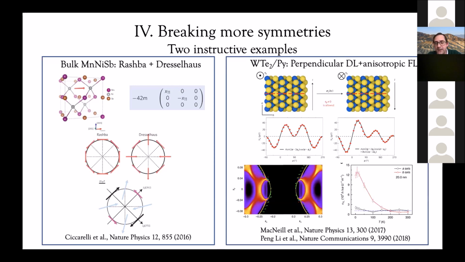There was also a very nice work by Dan Ralph's team in 2017 on a tungsten ditelluride permalloy bilayer, where the tungsten ditelluride has a very strong crystalline anisotropy. And you have a mirror symmetry that is only in one particular direction. If you inject the current perpendicular to this mirror symmetry, you end up with a perpendicular damping torque. You have to be experts here to understand that this is a perpendicular damping torque, but I encourage you to have a look at those papers. So if you inject the current perpendicular to this particular symmetry, you end up with a damping torque that is perpendicular, which is of course not expected in those bilayers. So this is really something that Rashba's theory cannot cover. You also have some very strong anisotropy.